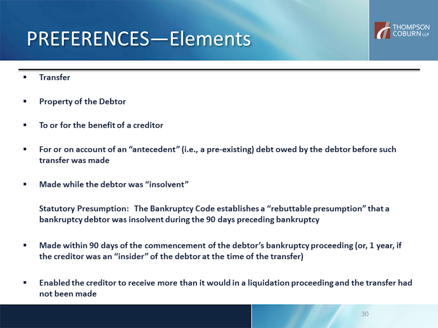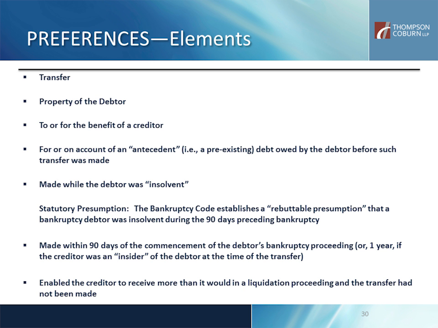So that's really what you're talking about when you're talking about a preference period. The preference period is 90 days before the commencement of a bankruptcy case, unless you're talking about a situation in which the recipient of the transfer is an insider of the debtor. At that point, then the look-back period is actually 1 year.